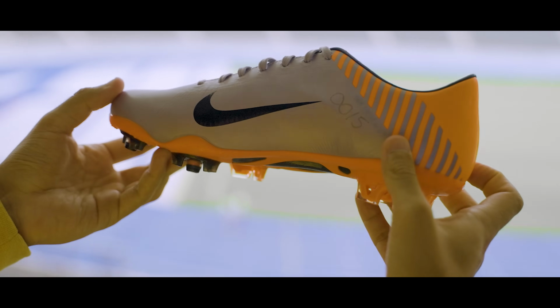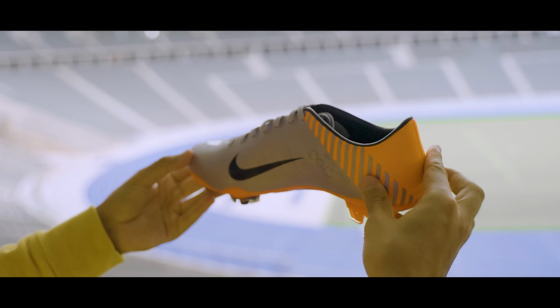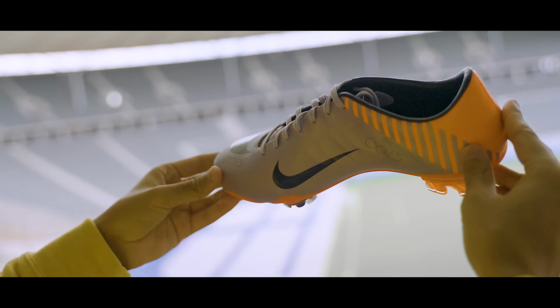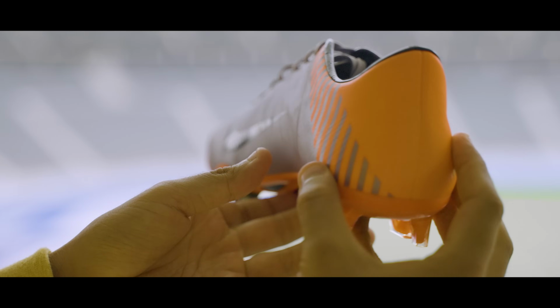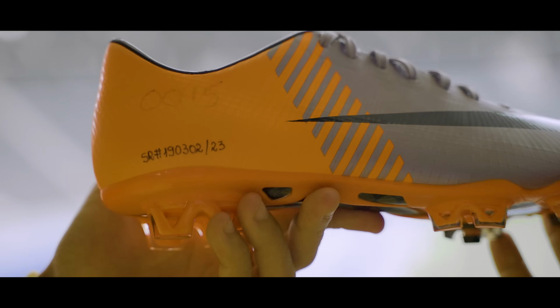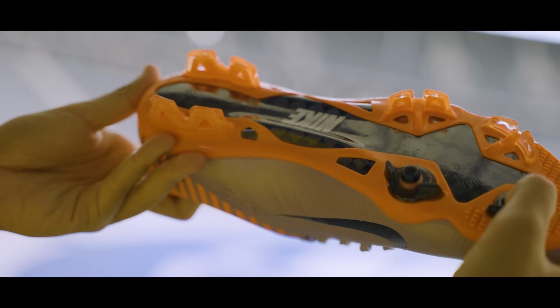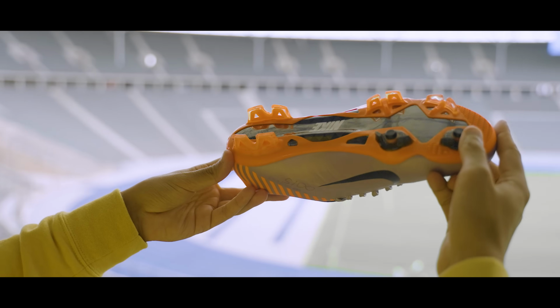Sometimes you take some big swings and they work. Sometimes you take some big swings and you take the learnings from those. Right? And I think that's what we did here with the 2 and 3. Yeah, and we obviously need to touch a little bit more on Flywire there, which also made the upper sturdier. It did. It made the boot a little bit heavier, but then you focused on the traction here.